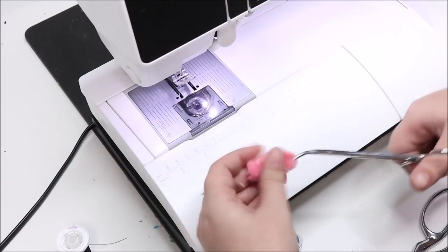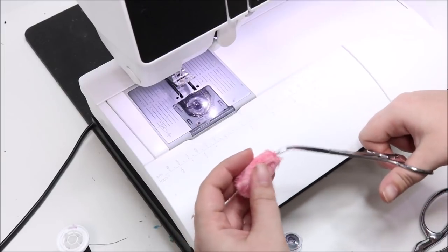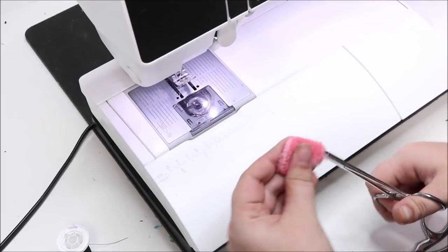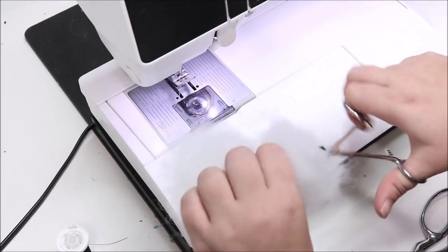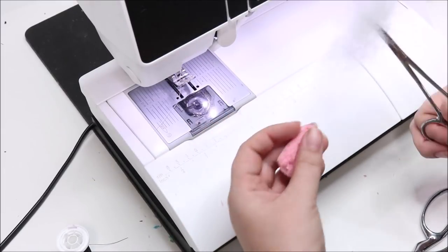Everyone always asks what these are. These are hemostats. They're a medical equipment tool, and they work really great for a lot of things in sewing, so I definitely recommend getting a pair if you sew plushies regularly.